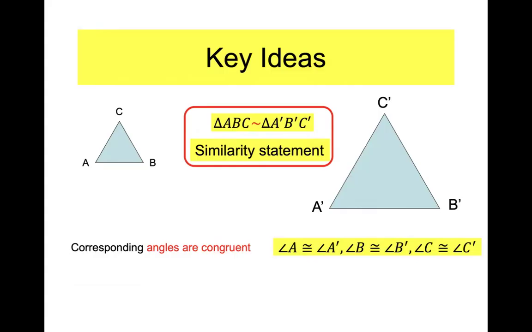All right. So remember the two consequences are the angles are all congruent, or corresponding angles are congruent. So for instance, A goes with A prime, B goes with B prime, and C goes with C prime. It's the second one, that the corresponding sides form a proportion, that we need to look at in detail. So let's look at what that means, that the corresponding sides form a proportion or are proportional. All right, those are the two key consequences.